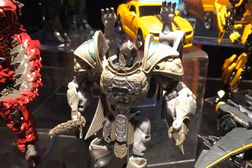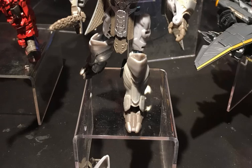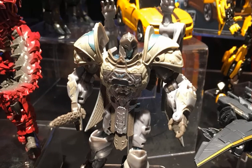And I'm not sure if he's a Dinobot or if he's like a dragon, because his alt mode kind of looks like both. I kind of want to say it's a dragon, but I'm not sure. But in the figure mode, it doesn't really have that Dinobot look to him. He doesn't have the very knight look that the Dinobots had. They all had very similar proportions, where they had curved up feet and they had very pointy kind of helmeted heads. All the Dinobots had that type of look, while this one does not. So I don't think that he's a Dinobot.